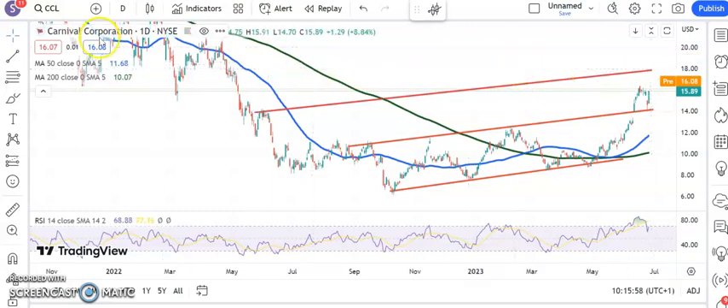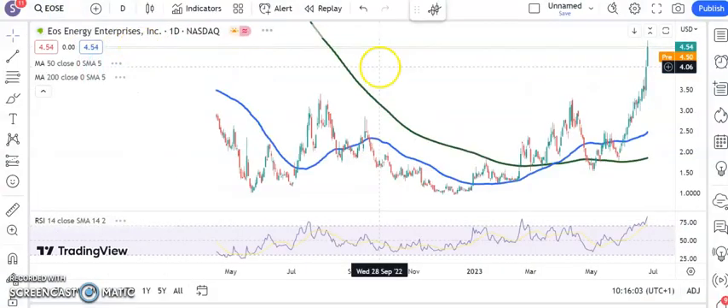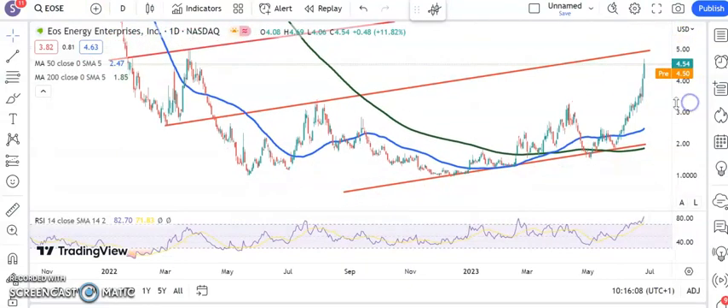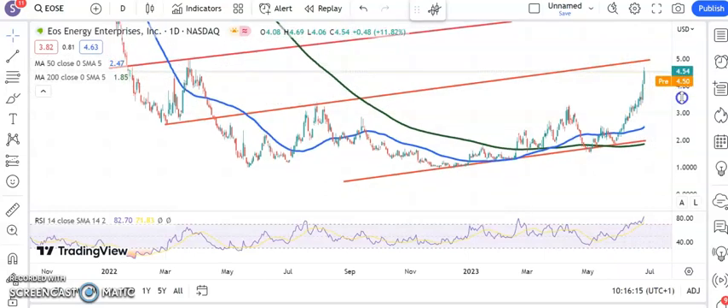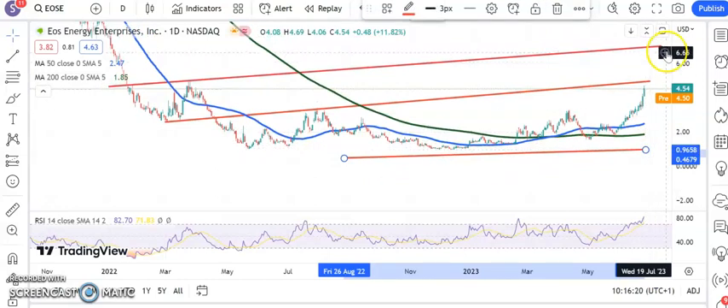Moving along to another stock we looked at just a couple of days ago — EOS — maintaining its momentum. The initial target after the breakthrough in the low $3.00 area, around $3.30 or so, was up to $5.00, and that looks like it will be achieved in a matter of days. Maybe we can get up to $7.00 and an early 2022 resistance line projection by the end of next month, especially while we remain above initial June resistance through the $3.70 area.